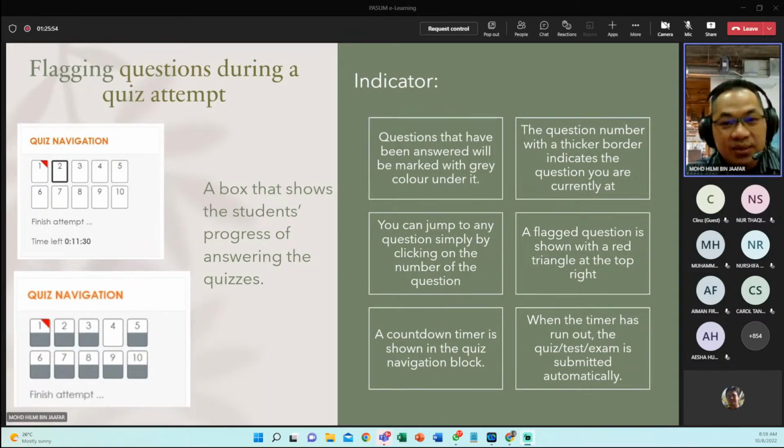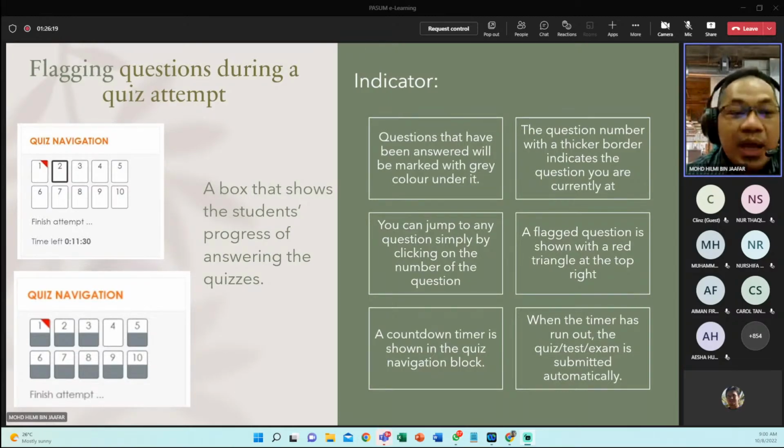You can flag a question whether you have attempted it or not. If you flag an unanswered question, you can see something like this, with no gray area. But if you flag a question that you have attempted, you can see a red flag here. This red flag means you have flagged the question.